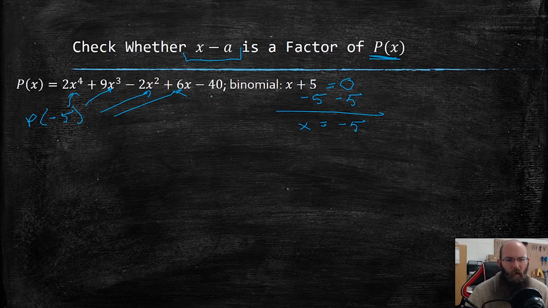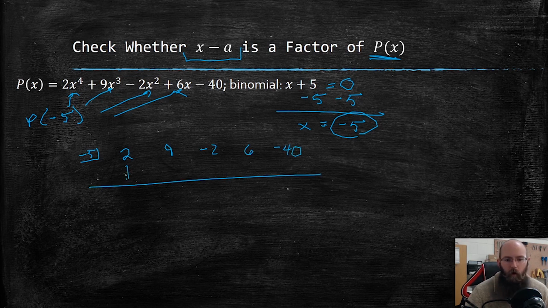Awesome. Or I could plug it into synthetic division, which is what I'm trying to teach you, and which would be easier to do. So that negative 5 is going to go in this little half box. Then I'm going to lay out all of these coefficients. As long as they're in descending order, I don't skip any. It goes x to the 4, 3, 2, 1, 0. Good, I didn't skip any. So my coefficients are 2, 9, negative 2, 6, and negative 40.